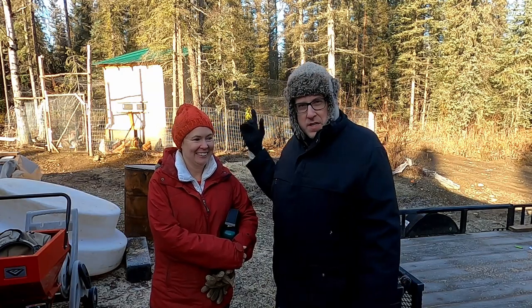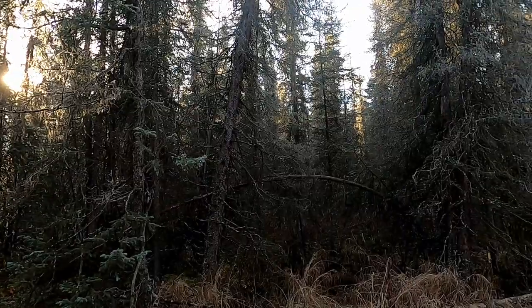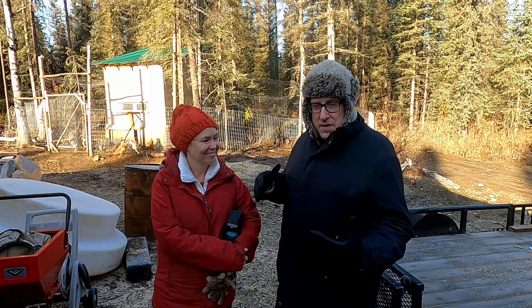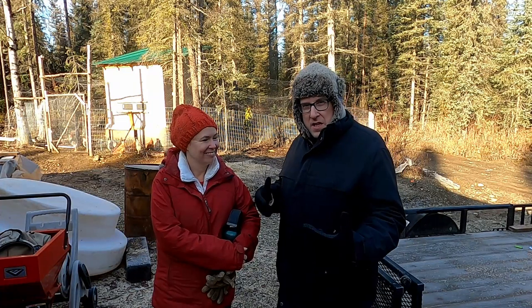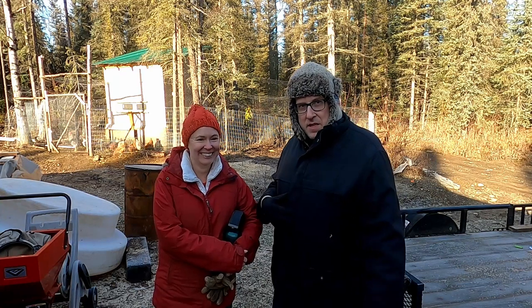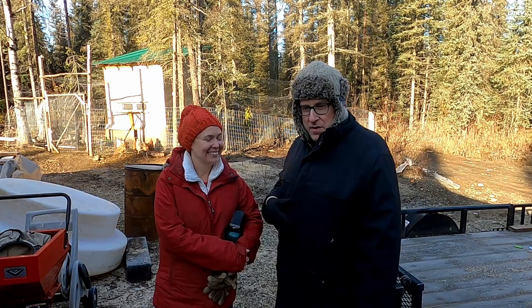And we have a couple trees that we want to take care of along the driveway and the outside perimeter of the property. The soil was really loosened up by the flood that we had here for a long time. And then we had a little bit of a windstorm, so it has definitely caused a lot of the beetle kill to start wanting to come down. We're going to do what we can to eliminate the threat to the driveway and the road.